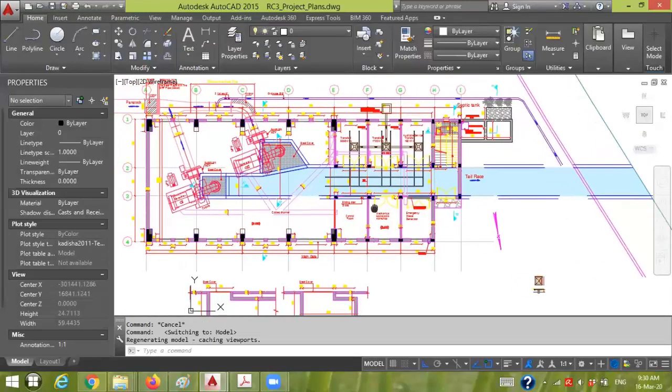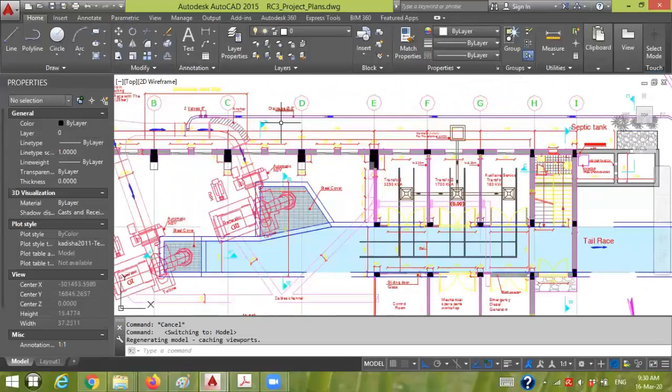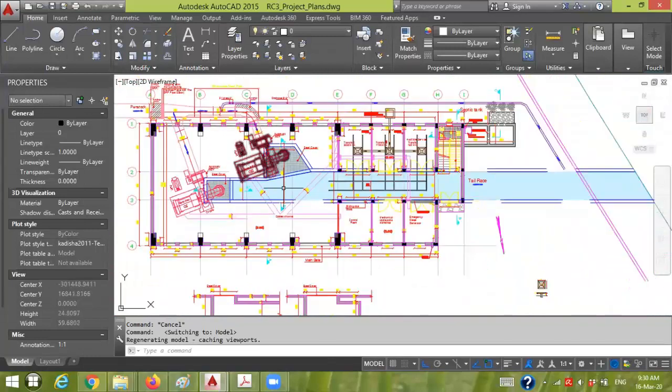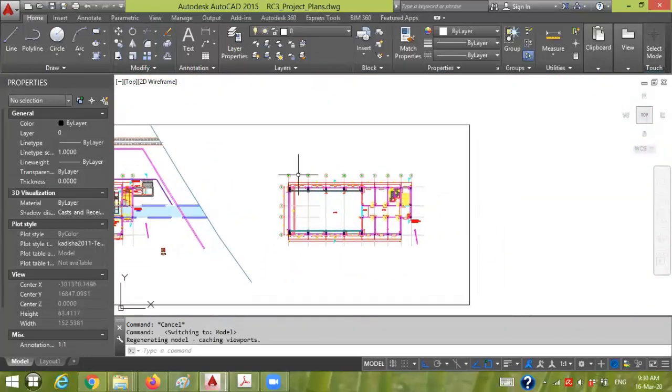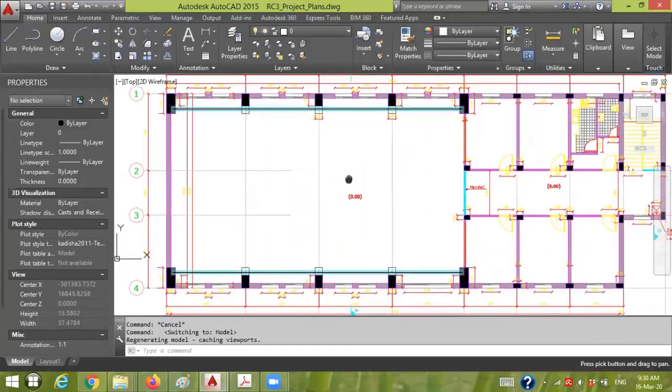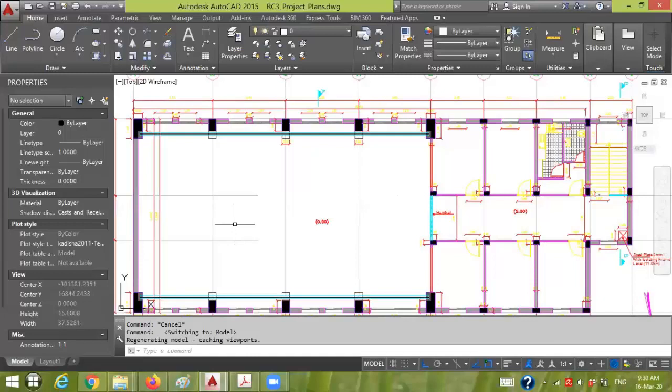On the left, we have the drawing with the different architectural and mechanical details. And on the right, we have only the view for the structural elements. For example, we can see here the columns, the boundary of the rooms, the stair, and so on. You can notice here that we have a level of 0 meter, so we are here on the ground. On the right, we are at a level of 5 meter.